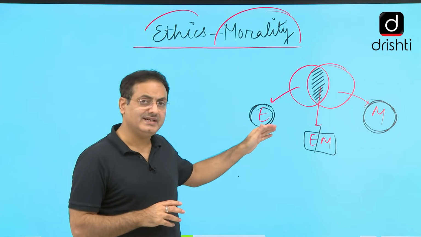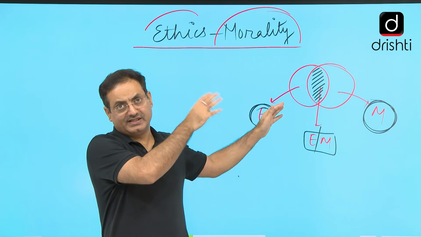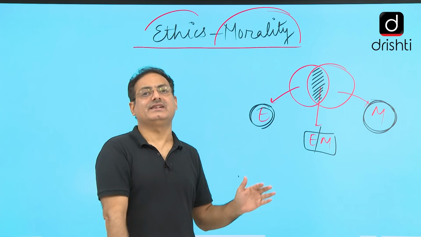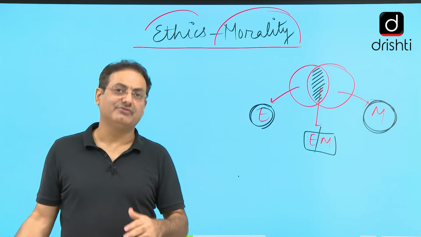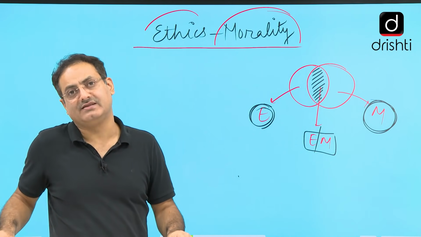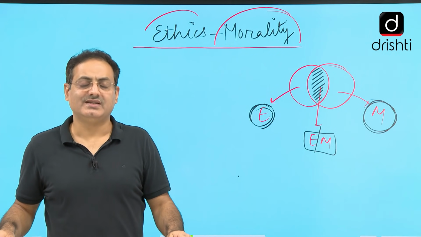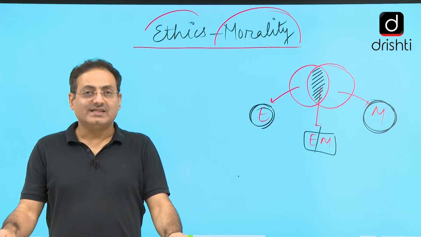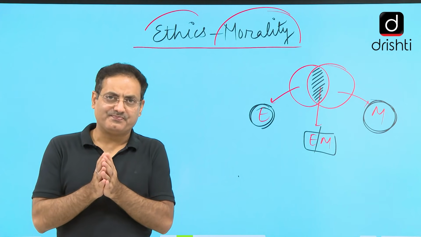And when I do something which is right from the point of view of my organization or my profession or my society, as well as that is exactly right as per my subjective opinion, my conscience, my true self, at that time I am ethical plus moral. So this is the way you should understand ethics or any subject.